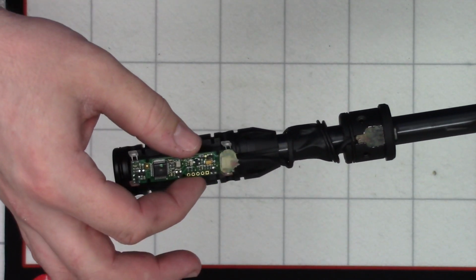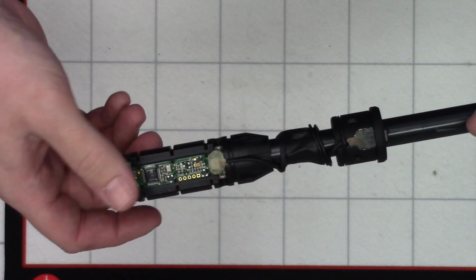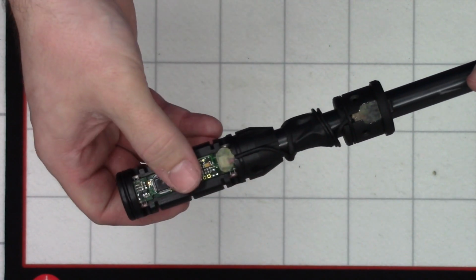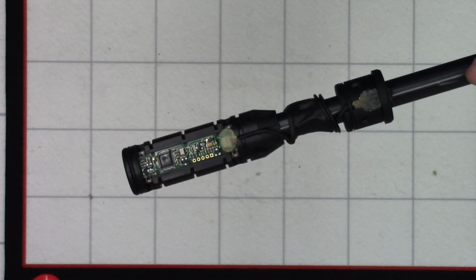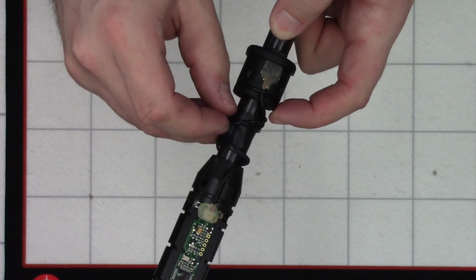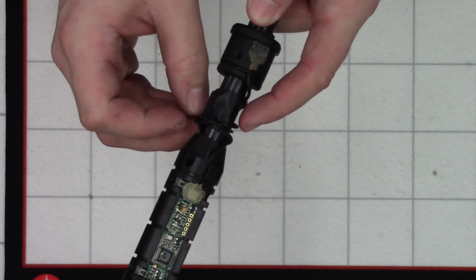So next, we're going to take our little chronograph piece. Just gently, very, very gently. This is only a very tiny circuit board. Just push it nice and neatly into place, like so. I've got two of the O-rings still on the barrel here, and I've taken another two off, or we took another two off in the previous part.